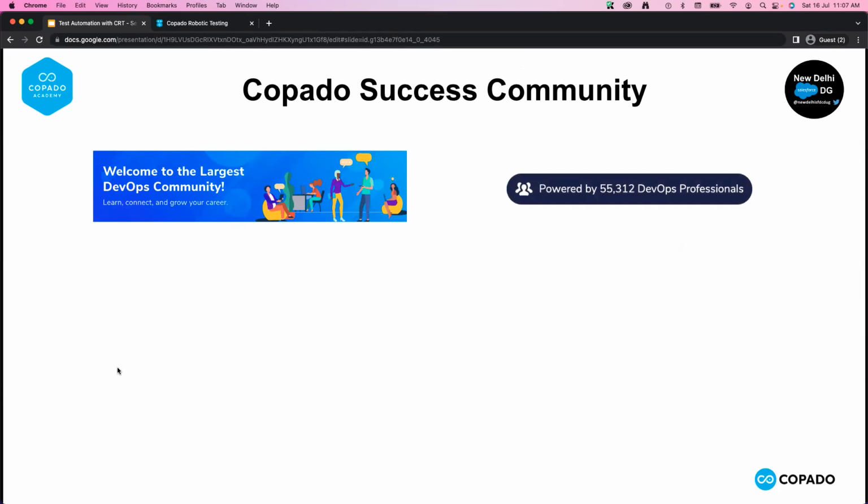We have more than 55,000 DevOps professionals registered with us who take part in different engagement drives that the Copado community team offers. You can also become a Copado community member by registering yourself at success.copado.com, which I think you'll eventually be doing while redeeming the coupon codes. So we'll get there.